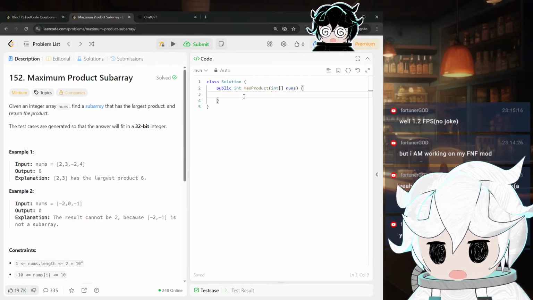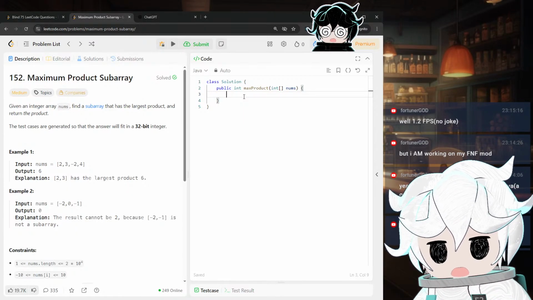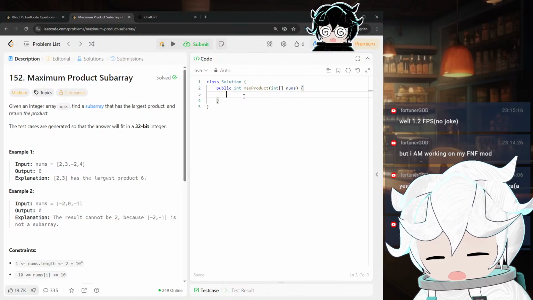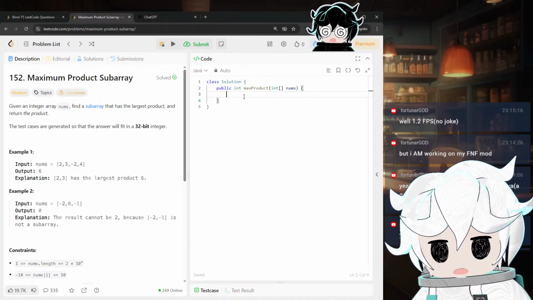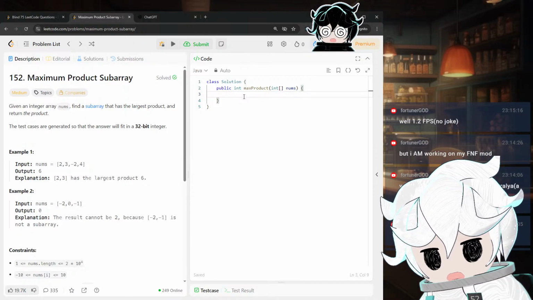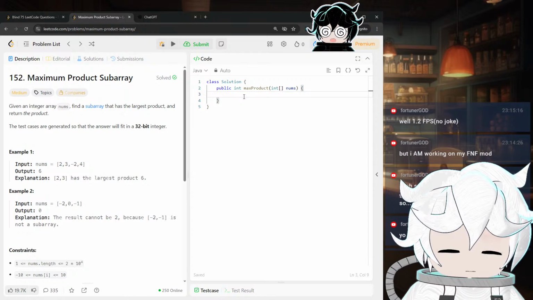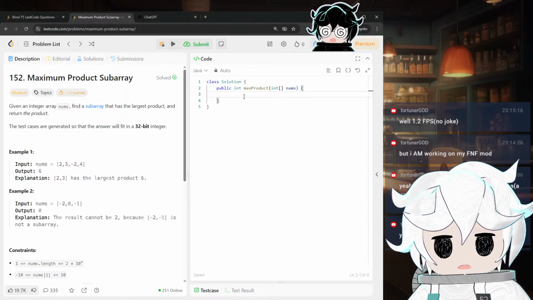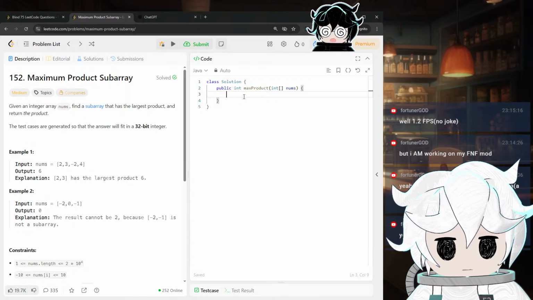So the algorithm is, Fortunate says 1.2 FPS, no joke. Dang, that is slow. So what happens when you're streaming or recording? Does it go to like 0.5 FPS? Jesus, that is slow. Are you planning on getting a new laptop? That sounds like a good idea if you're trying to make content.